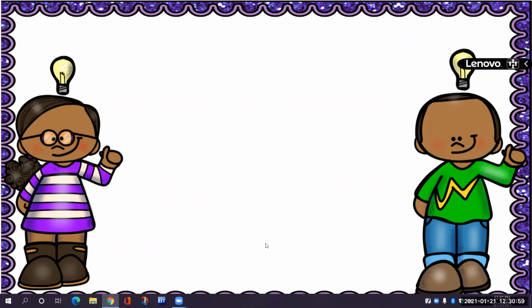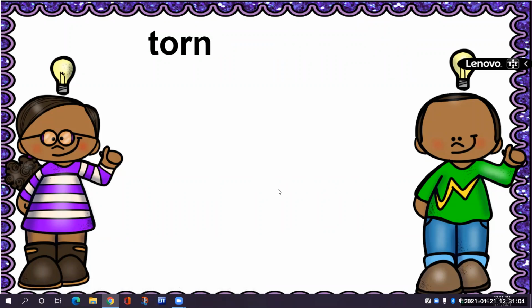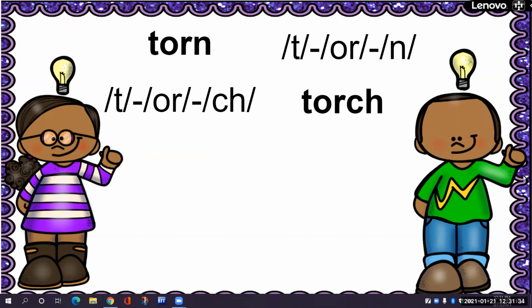All right, next sentence. He is torn. He can't decide what to do. Torn. How many sounds do you hear in the word torn? I hear 3 sounds. T, orn, t, orn. We're going to take this final consonant sound and change it to ch, t, or ch. So what is the new word on the curve going to be? It is the word torch.